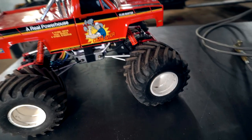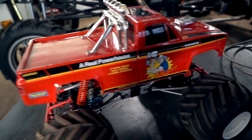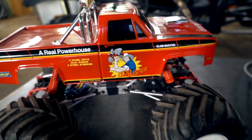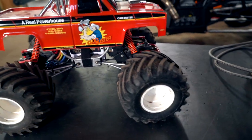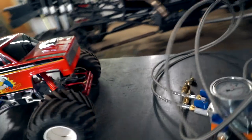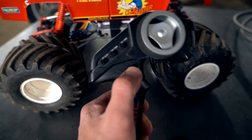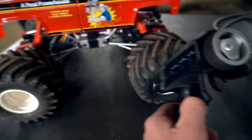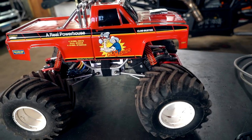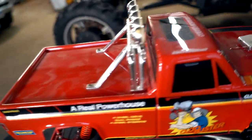That was pretty cool. Got some dirt on the Cloud Buster tires - pretty pleased. Didn't really take it for a long ride, it was more just a test ride to make sure everything works. I definitely want to get a different controller with a better rear steer setup. If anybody knows of a good controller for four-wheel steering, please let me know. I've liked these Tactic controllers before but having these little buttons for rear steer is definitely hard to control - you've got to think about it too much. Once I figure out a better controller and probably better ESCs so I can hook up those sensors, this thing will really be performing well.